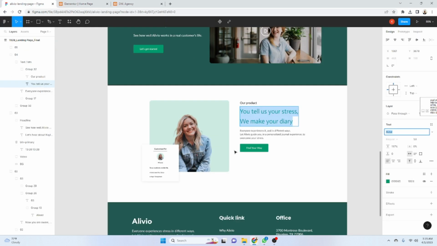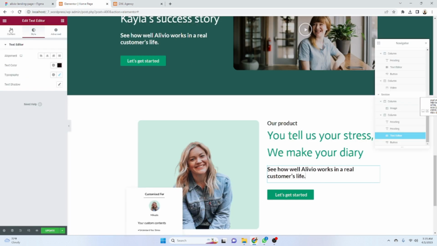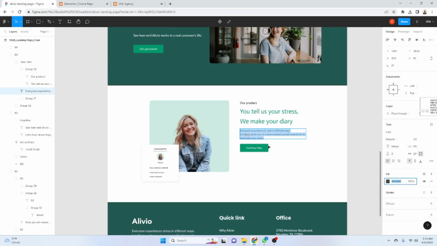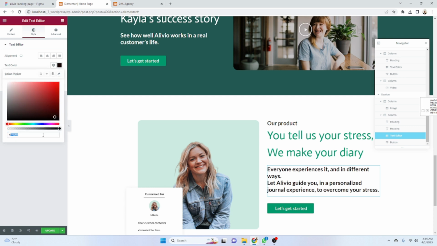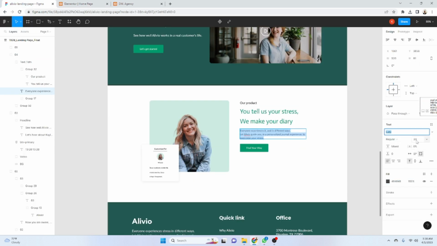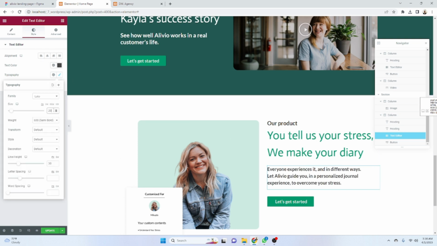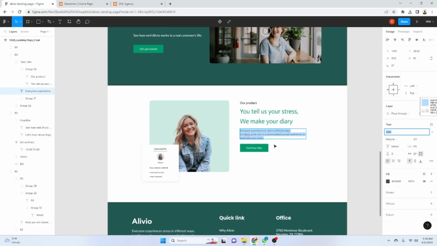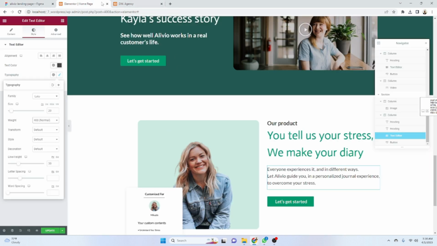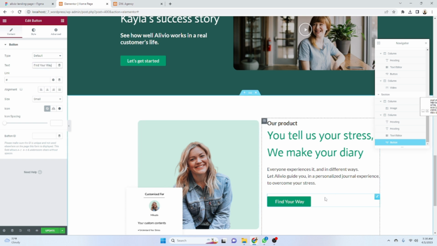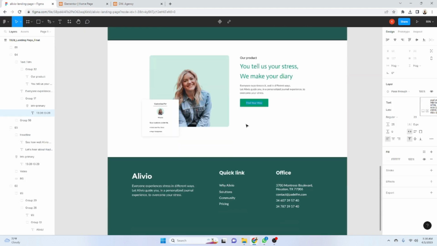Now we have to add the paragraph here, and this one will be the paragraph. The paragraph color is here, 100% solid color. The font is 20, and it's not sample, it will be regular. Okay, so now we are almost done. Now we have to add that full. We just added the button text, and now we are done with that.